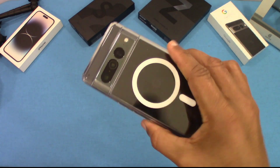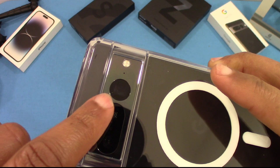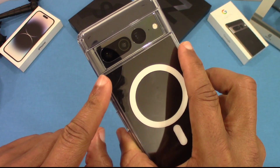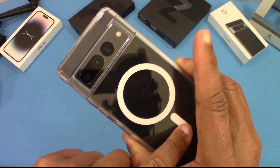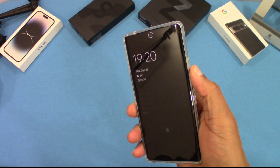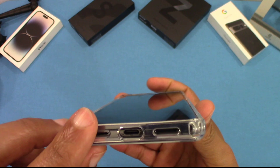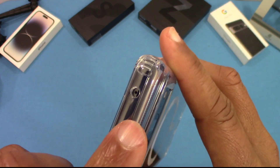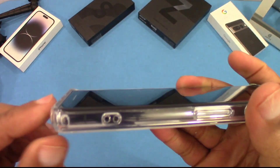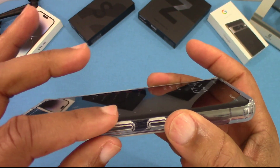It's a nice case. You can see the camera is covered and there's some cover around the camera housing — they did a good job with that. You can see the MagSafe ring. The power button works with no problem. The charging port and everything lines up, and the mic hole lines up pretty well. You've got air pockets, a lip on the bottom, lip on the top, and the sides come up decently so you get some protection.